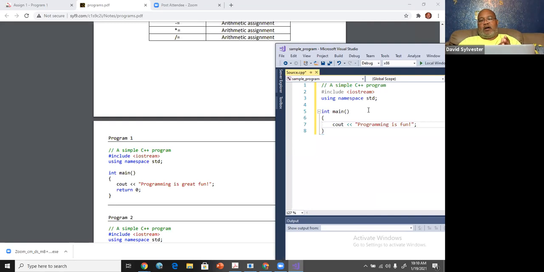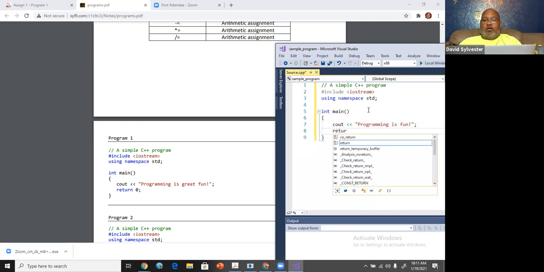So you don't have to use the editor to actually create the program, but it kind of gives you a hint of where something is, where you have a mistake, or gives you that option to say, okay, you've got an open double quote, you should have a close. So it kind of helps you in that fashion. All right, return 0.